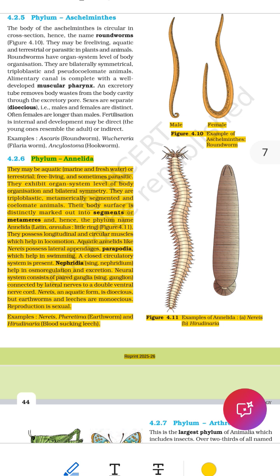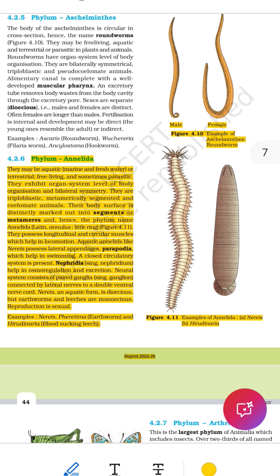Here is a great detailed summary of phylum Annelida, designed for someone with no prior knowledge. Everything is simplified, but still deep and complete. Phylum Annelida, the segmented worms. Annelida is a group of animals that includes creatures like earthworms, leeches, and marine worms such as Nereis. These animals are known for having bodies made of many segments, like a train with many connected coaches.